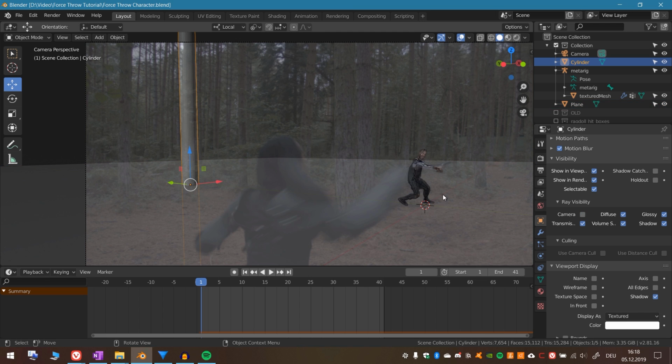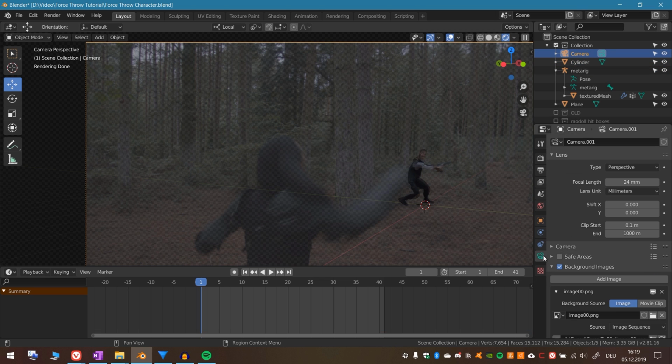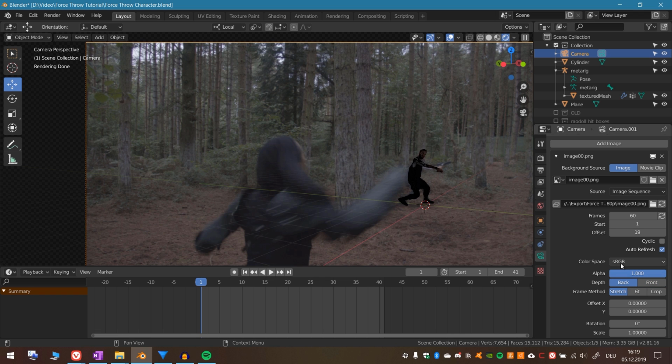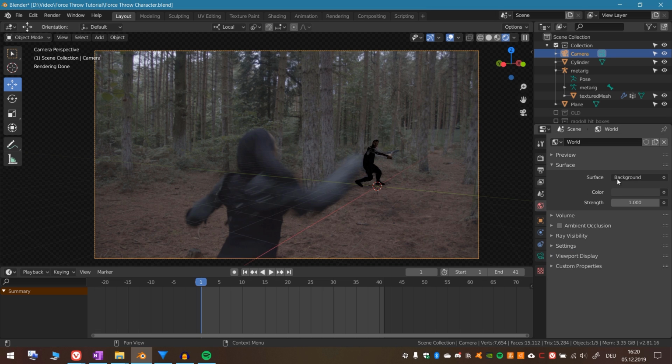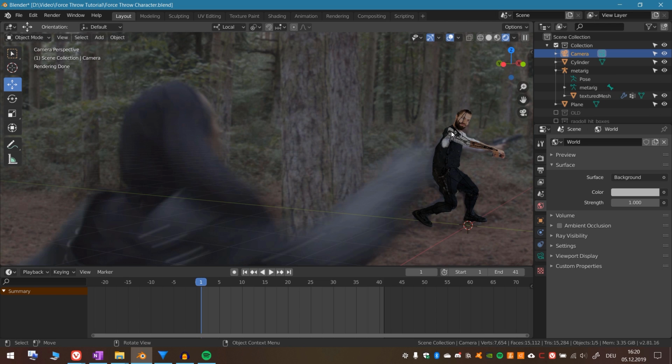We will set up the lighting now. To be able to see that, we have to activate the render preview right here, and it will load the texture and everything to render. While it's doing that, select the camera, and in the camera properties, change the depth of a background image to back, and also make it fully opaque. Since this is a super soft lit environment, we can just go into the world properties and change the background color here to a brighter color. We also don't need to see the skeleton anymore, so just hide it.